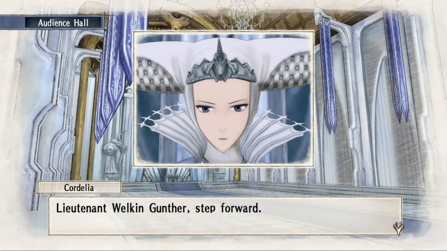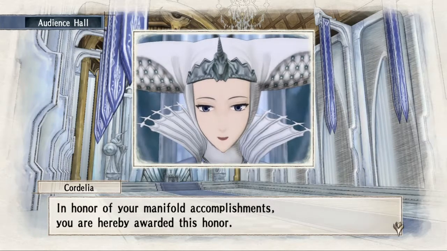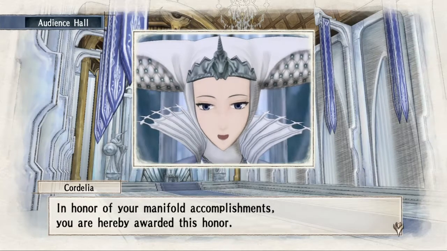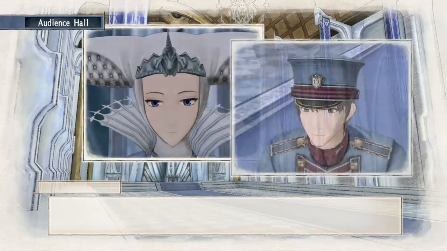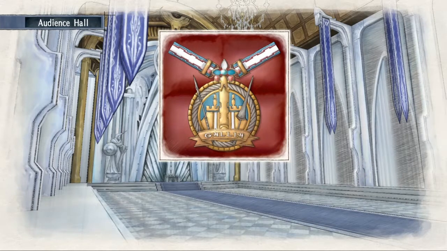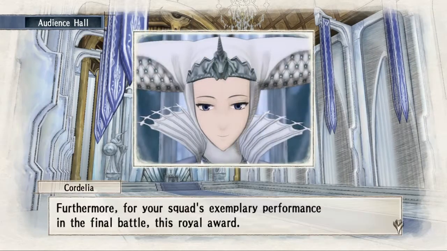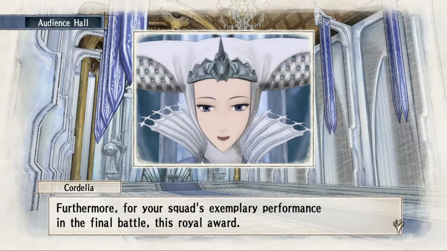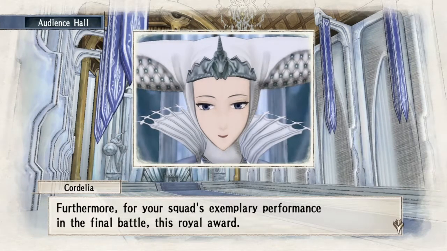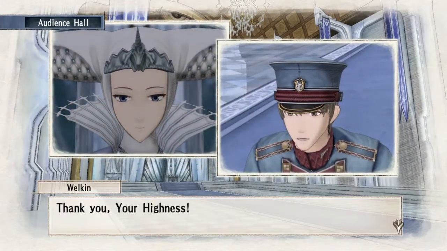Lieutenant Welkin Gunther, step forward. In honor of your manifold accomplishments, you are hereby awarded this honor. Highness, it's an honor. There we go. That's the one. That should be the one for beating the game. Savior of Dahlia. Furthermore, for your squad's exemplary performance in the final battle, this royal award. Thank you, Your Highness.